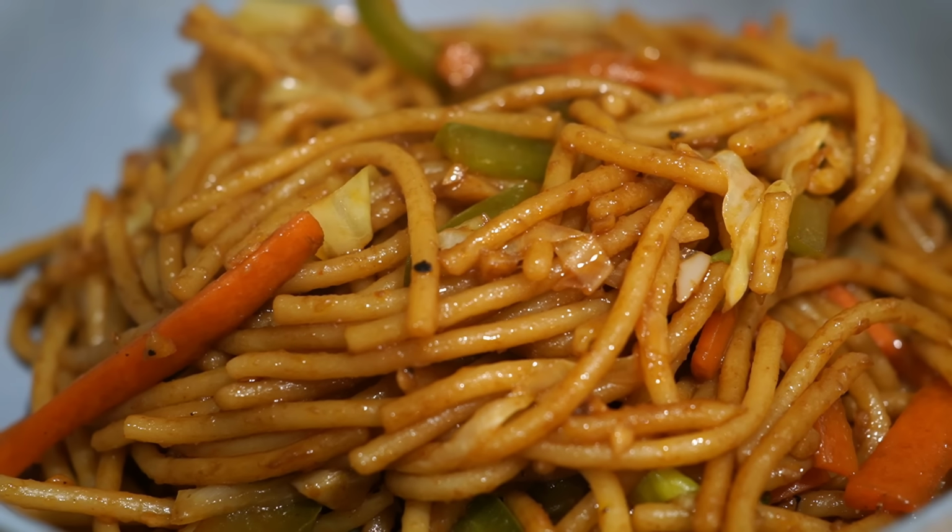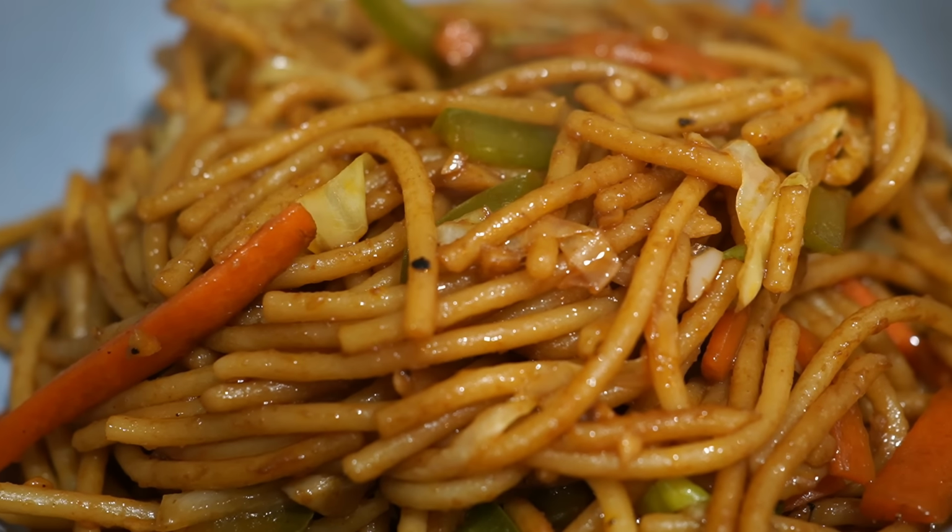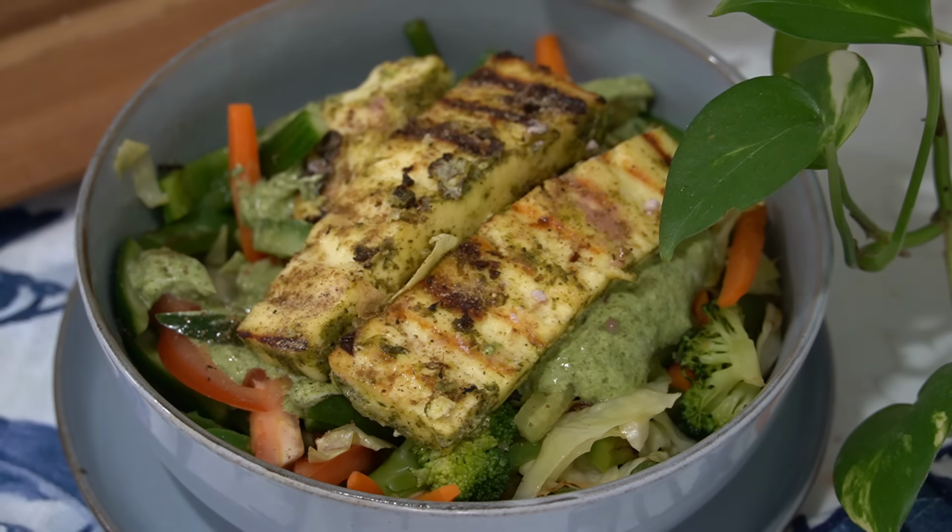So, where do we start? So, basically, there are various methods of doing meal prep. Different cultures do it differently. I have seen so many people cooking the entire meals, packing it into 5 boxes, and using it Monday to Friday. But the downside is that you have to eat the same meals over the whole week. It gets monotonous, and after 2 days, I guess the food doesn't even taste as good.